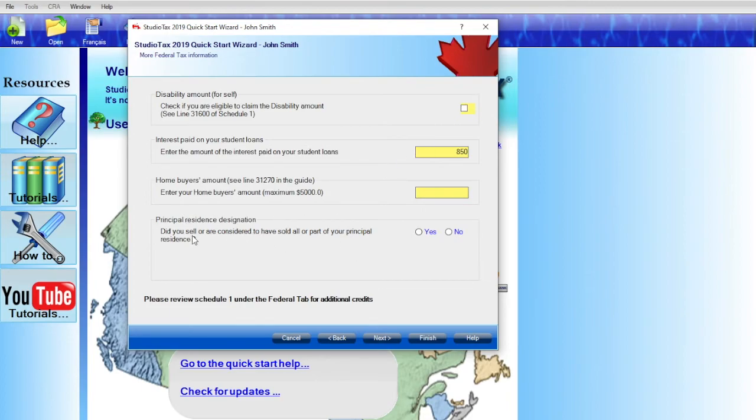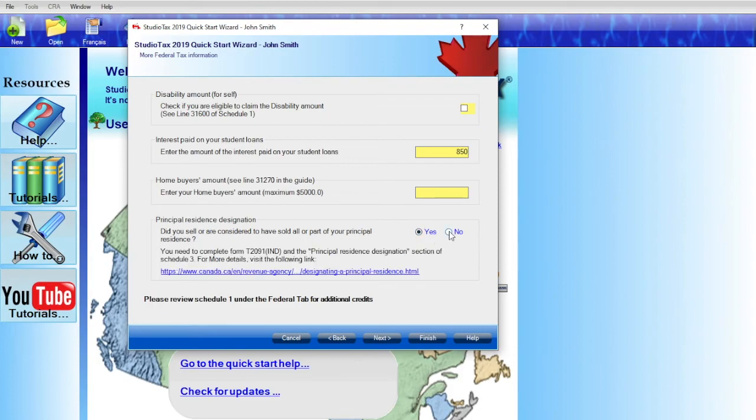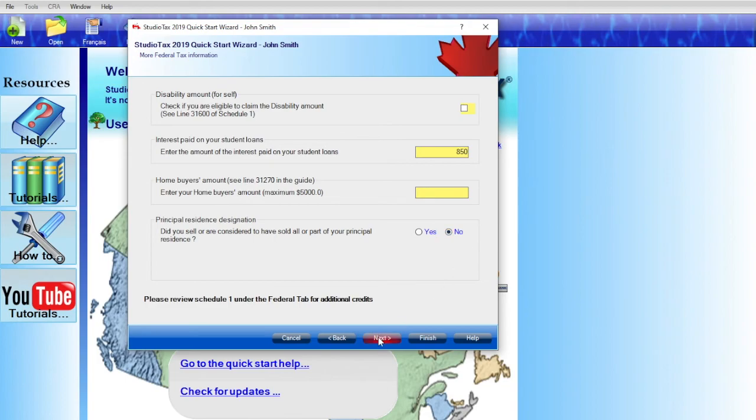There's a mandatory thing in here, principal residence, you have to say yes or no. If you sold your house in the particular year, for example 2019, then you'll have to say yes. If not, then you just say no. If you say yes, you can see that it's populated. There's another additional form you'll have to fill out. That probably needs a little more help. In those cases, you probably seek assistance from a tax preparer or an accountant. I'll prepare other videos on those things; you could look for my other videos on how to prepare that as well. So for simplicity, I'm just saying no here, and I click next here.